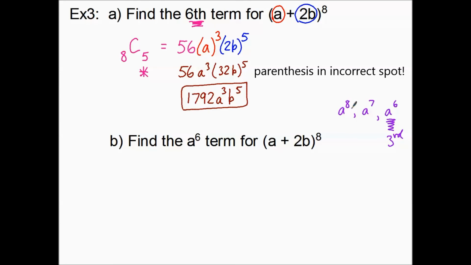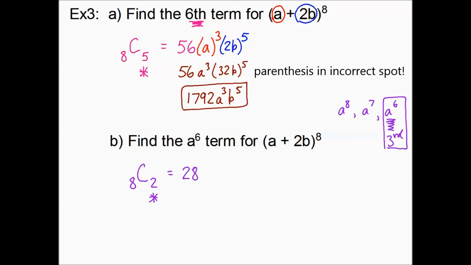So I'm literally counting down either on my fingers or writing it out here to see that we're talking about the 6th term, excuse me, the third term. A to the 6th will be in the third term. So that means that my combination is going to be 8 choose 2, because if I'm looking for the third term, I'm using a 2 right here. Plug this into your calculator and you get 28.